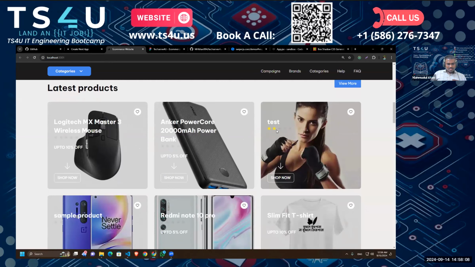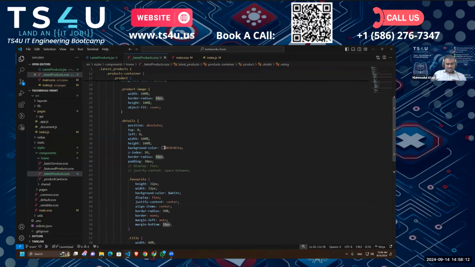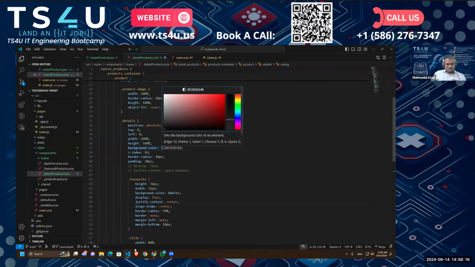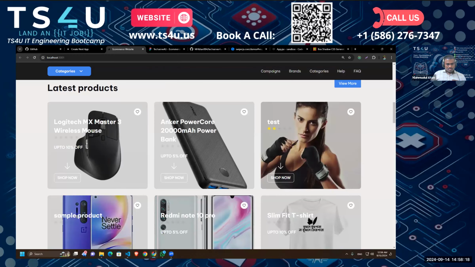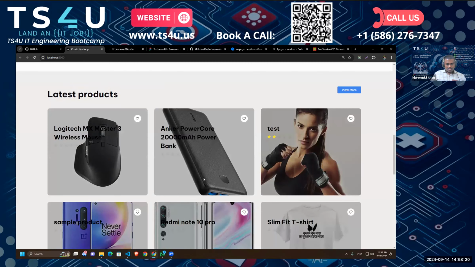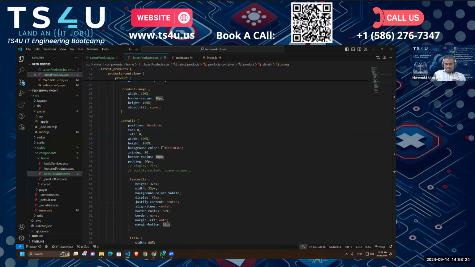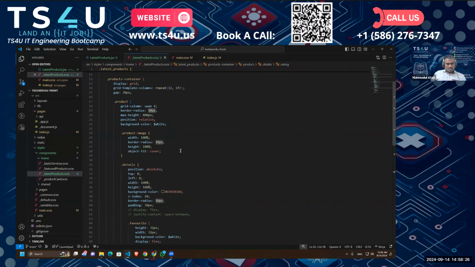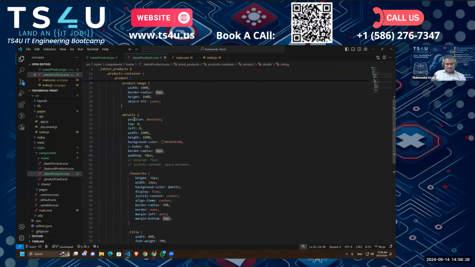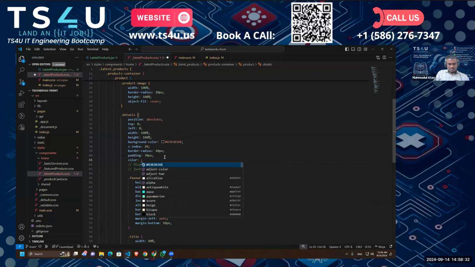And so all of the text should be white, right? So actually let's make it a little bit darker. Where is it? Yeah, okay, here. So from here, inside our details, we can just globally say that the color should be white, right?